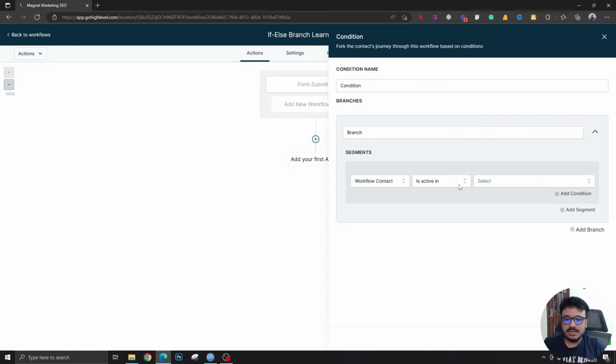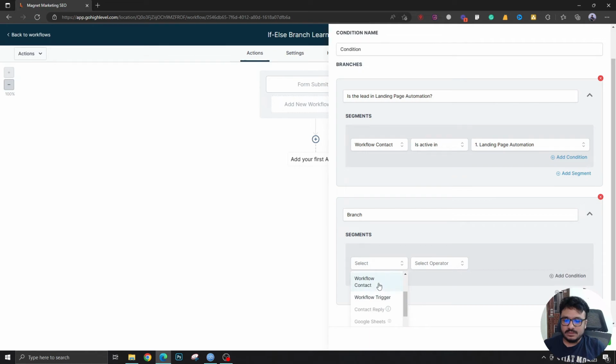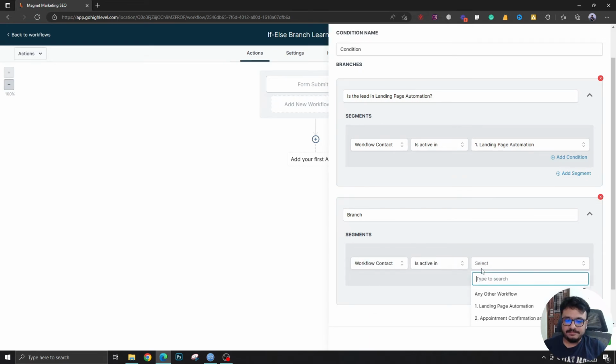So workflow contact is active in, if I'm saying landing page automation. So let's say, is the lead in landing page automation? I'm just asking, if not, what other workflows this contact can be in. Is it in appointment confirmation and reminders automation, or is it in other workflows?